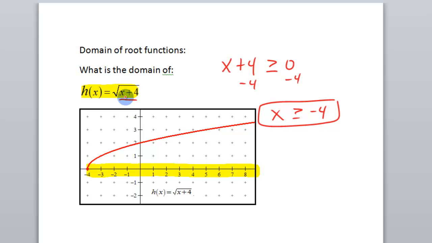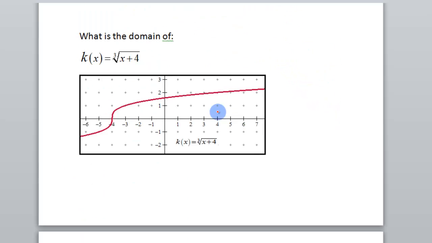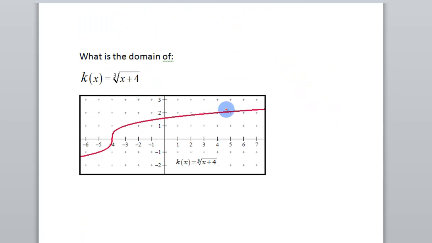All even functions, now this is an even square root, all even functions follow the same way. Now if we move on to the odd function, it's a little different. Because now when you have odd, look at the graph immediately, it looks very similar, doesn't it? But there's also something to the left. And that's because you can take cubic roots of negative numbers.